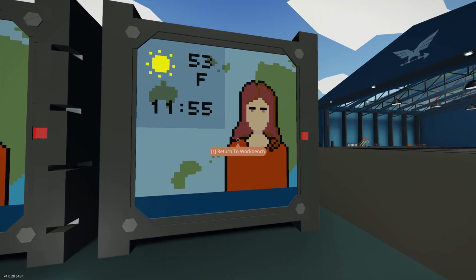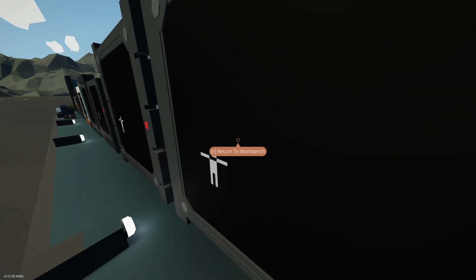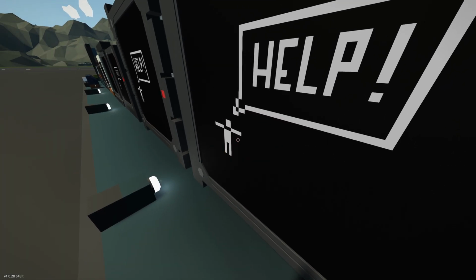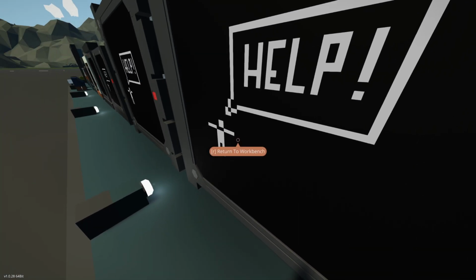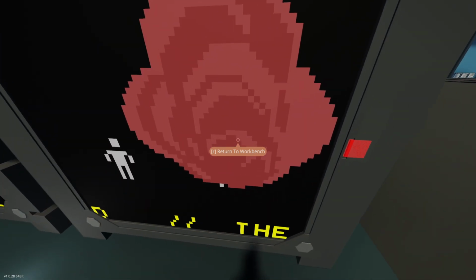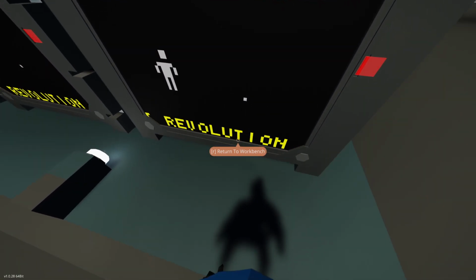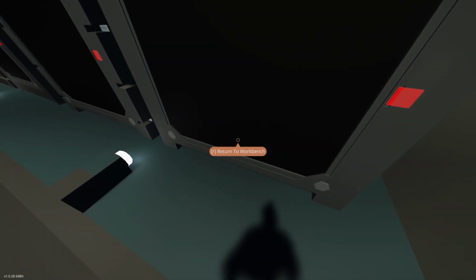So let's use her. Let's see if we can do this. Oops, no, wait, come back. Help. Come on, I gotta do my outro. Where's the news guy? What's that doing? Oh, it's a bomb. That is neat. Robotic pivot revolution. Oh, true.